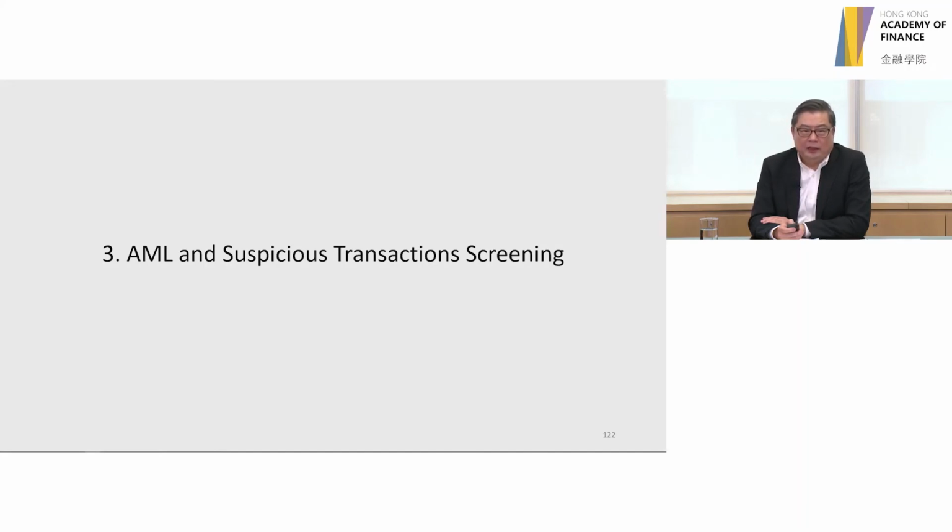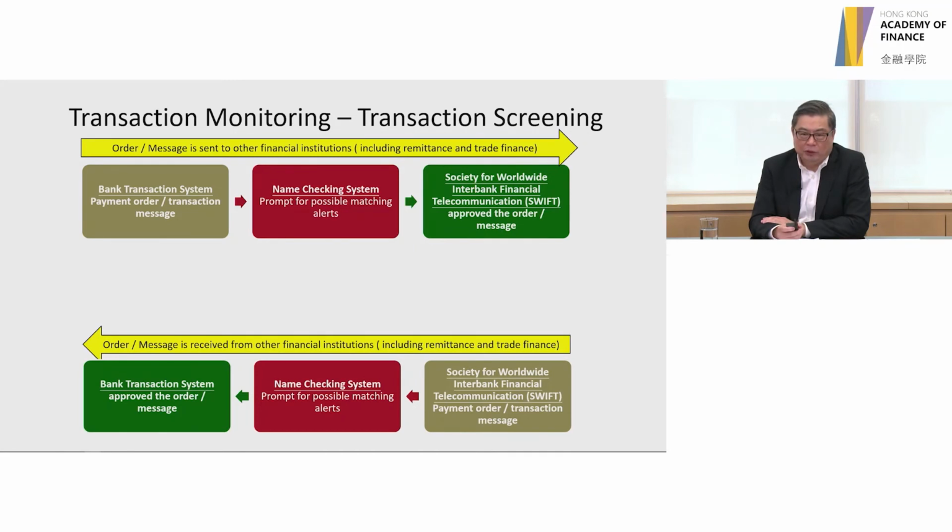The first example I'd like to mention is AML and suspicious transaction screening. I would like to mention one project that we have done with a bank. Actually, a very simple problem, but it turns out to be very difficult to solve. So this is a typical transaction flow of a wire transfer. A customer may walk into a bank and want to do a wire transfer to someone overseas. So they have to provide all the details: the recipient, the receiving bank's account, and all of these things. Before the transaction is executed, the bank will first do some kind of checking. And one of the checks is on the names of both the recipient and the sender, whether they are on the sanction list.